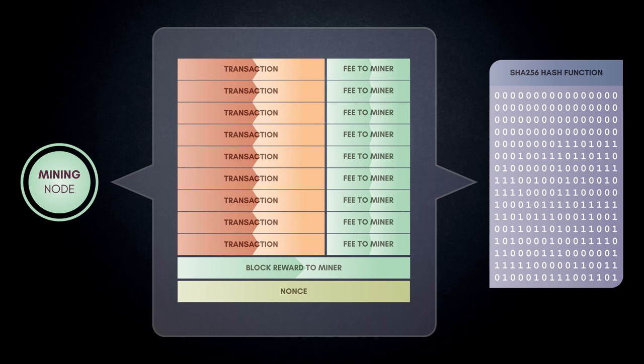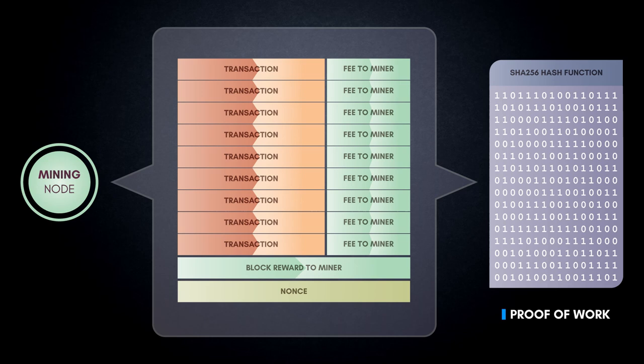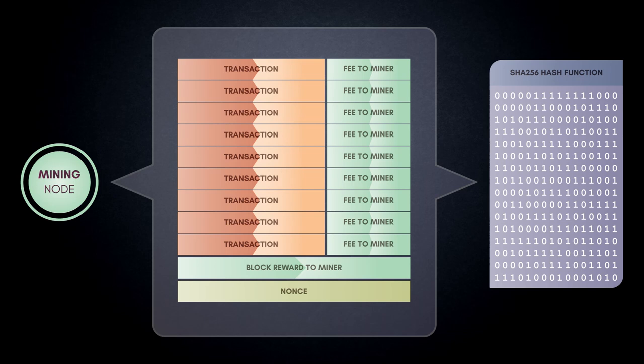For example, as I complete this sentence, the last block hash created led with 78 zeros. The only known way to accomplish this task is by repeatedly guessing a nonce value and computing a block hash until one is found that meets the requirement. This mechanism is known as proof of work, and as the leading zeros required increases, more guesses and respective hash checks are needed to find a suitable nonce. Conversely, as the number is reduced, fewer attempts are needed. This effectively creates a throttle to the computational difficulty of creating a new block.